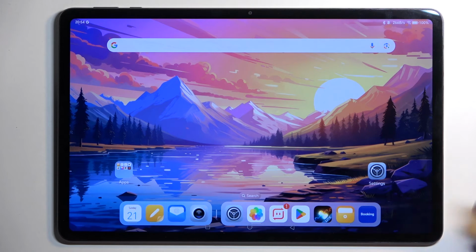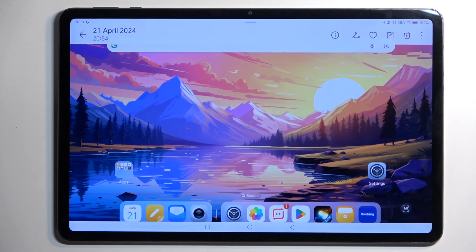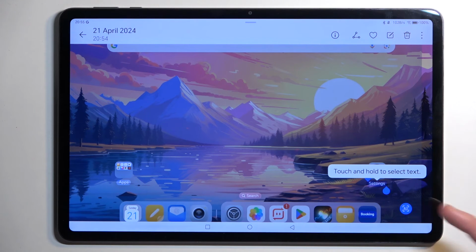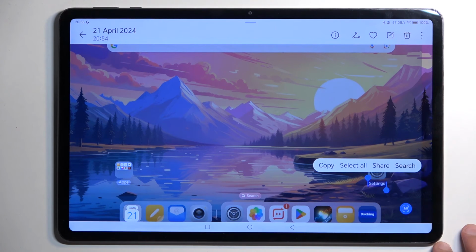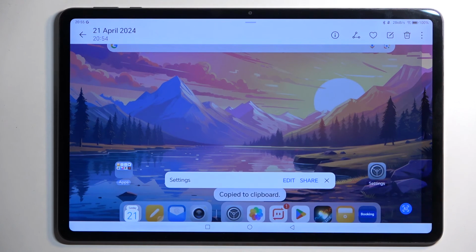One more thing, when it comes down to screenshots, is you can actually capture a screenshot if you want to copy some text, because this device does support detecting text from images. So if I tap on it, you can see it even highlights this as an option, letting me know that I can select text from here and copy it. This is an image, but you can still just select, copy, and then paste the text anywhere else.